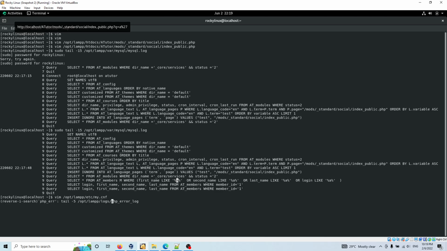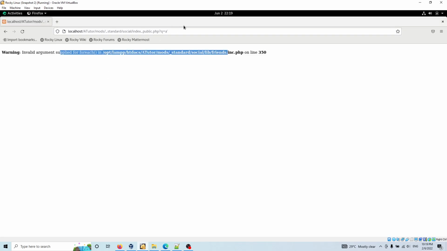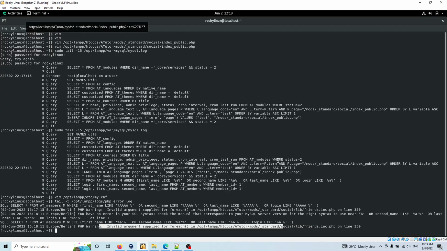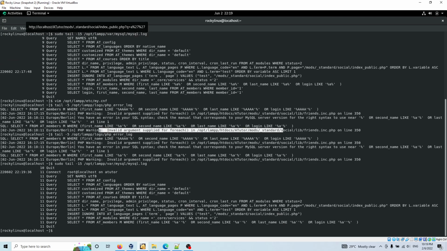It's actually stored in the PHP error log. So yeah, you can see here, this is the SQL that's causing the error. So invalid argument, those things. So we can simply try a double single quote actually. Then we'll see that it's no longer here. So it's most likely in here. Yeah, you can see the double single quote.